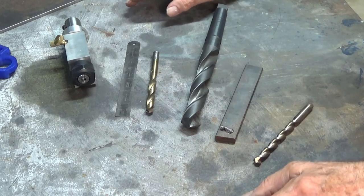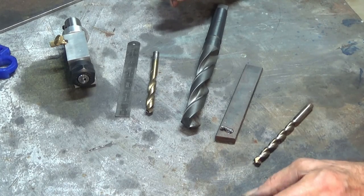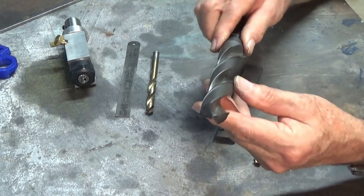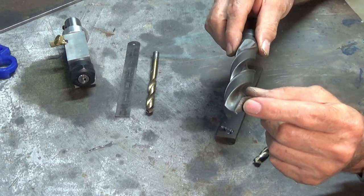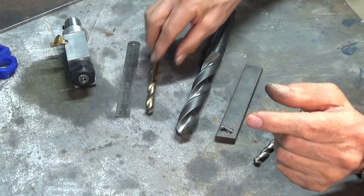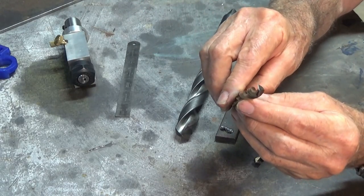Now, when I started today's episode, I realized I never actually said why I wanted to build a 4-facet drill grinding machine and why that's an improvement over a standard factory grind. So this is a large 25mm diameter drill bit. It hasn't had a lot of use, so that's the original grind that's on the end there. And this is a 4-facet drill grind. And I did this one on my D-bit grinder.